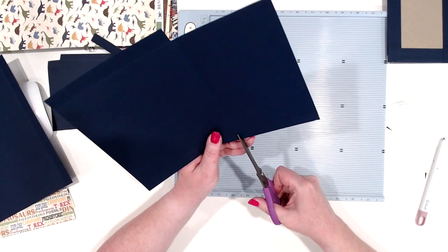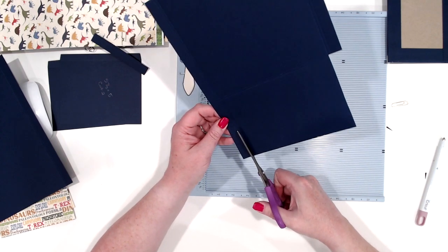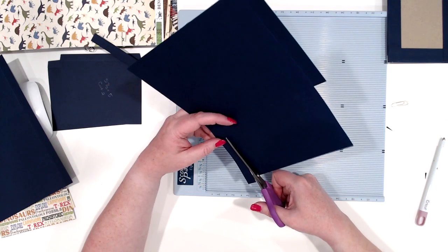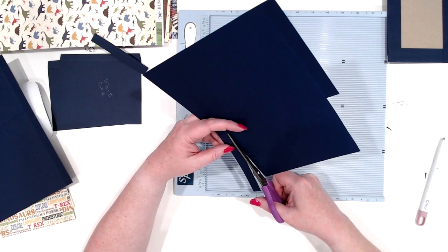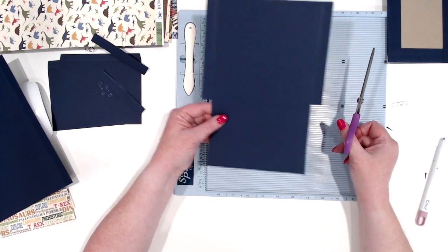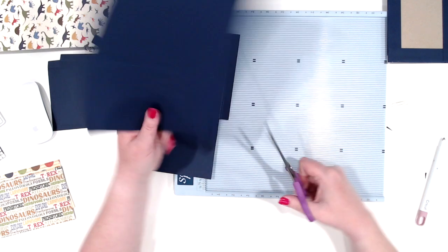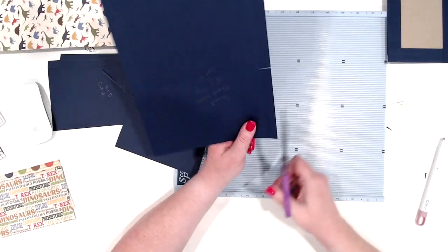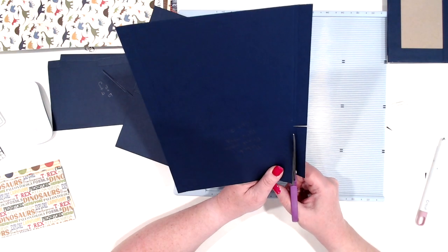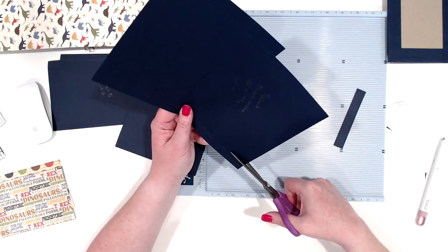I'm going to do the same thing on the other side. So again, you're cutting on that score line. Okay, so this is what it's going to look like. We're going to do that on both of these. Whoops. If I could keep hold of it, that would be incredibly helpful. Okay. And again on the other side.